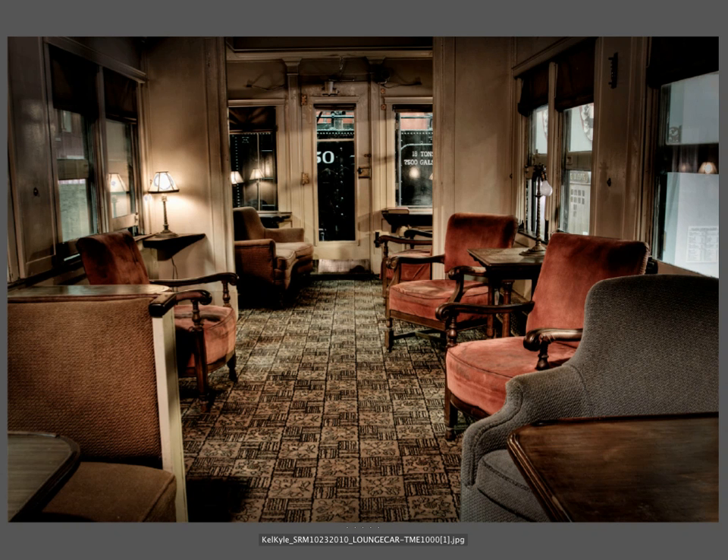If you don't know about HDR, it stands for High Dynamic Range. We shoot a series of exposures and blend them to express in one image a much greater dynamic range — the relationship from the darkest thing in the scene to the brightest. We're able to express in one frame a much greater range from light to dark than the camera could ever capture in a single frame.